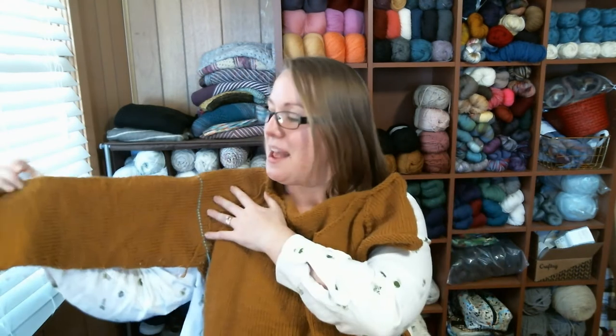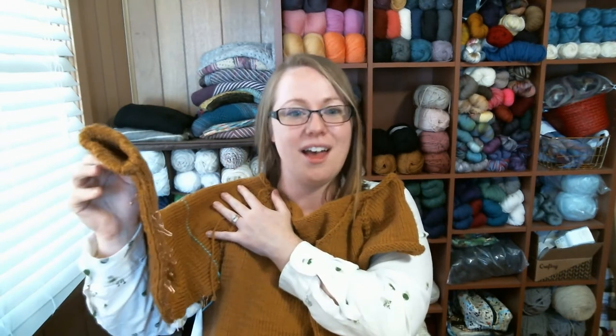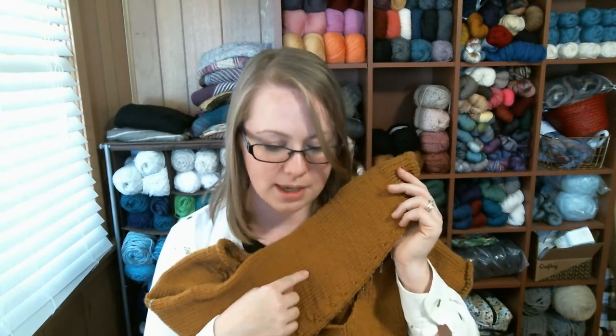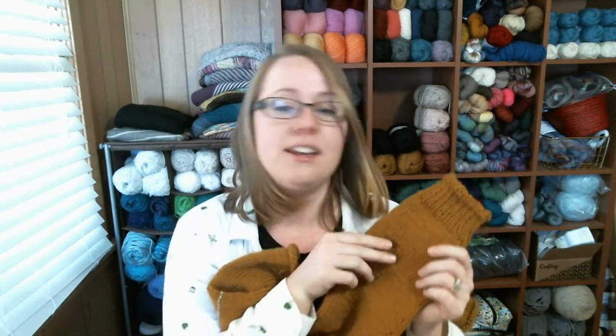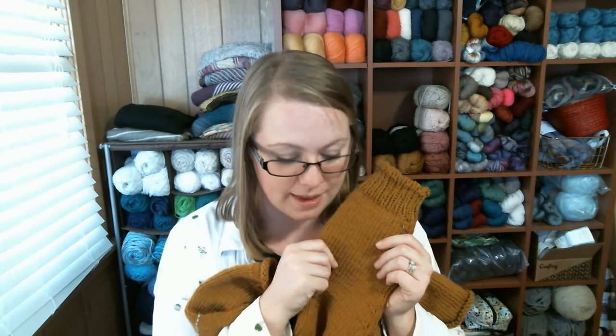I think I'll knit the other sleeve while this is fresh in my head, then come back and do the collar last. I'm in the home stretch — one more sleeve, then the ribbing around the neck opening, and this sweater will be finished. This yarn is really nice to work with. It's Yarn Bee Soft and Sleek in the colorway Tobacco — a really gorgeous golden coppery color. It's worsted weight, using US size 6 for stockinette and US size 5 for ribbing. Again, that's the Brick pattern by Claire Lee, which is free on Ravelry.